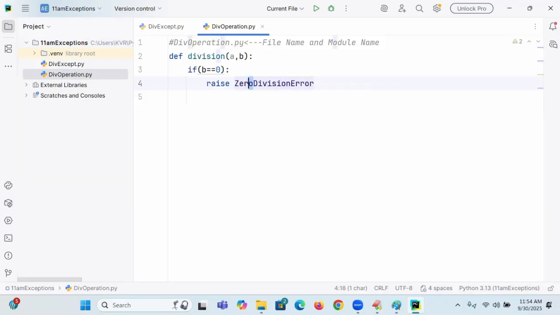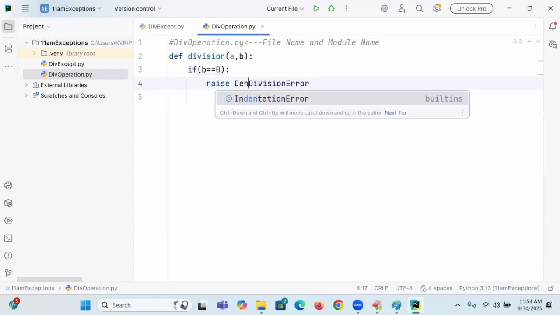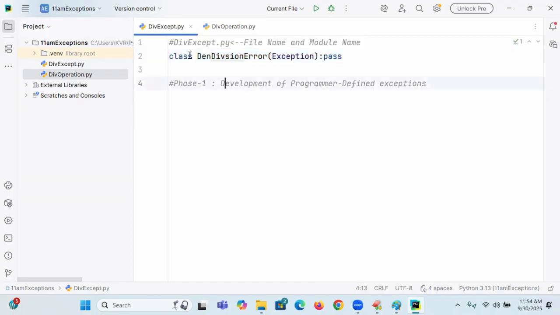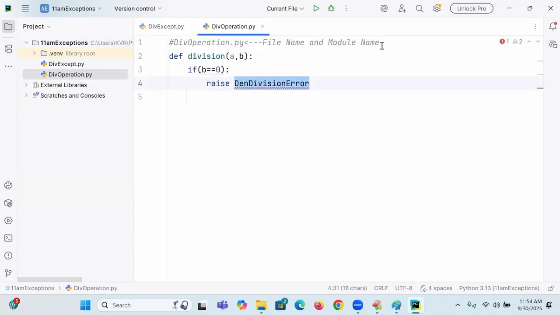Already I developed my own class name called what? Denominator division error. What is denominator zero error? It is the class name which is present in which module? div except. What we will do?